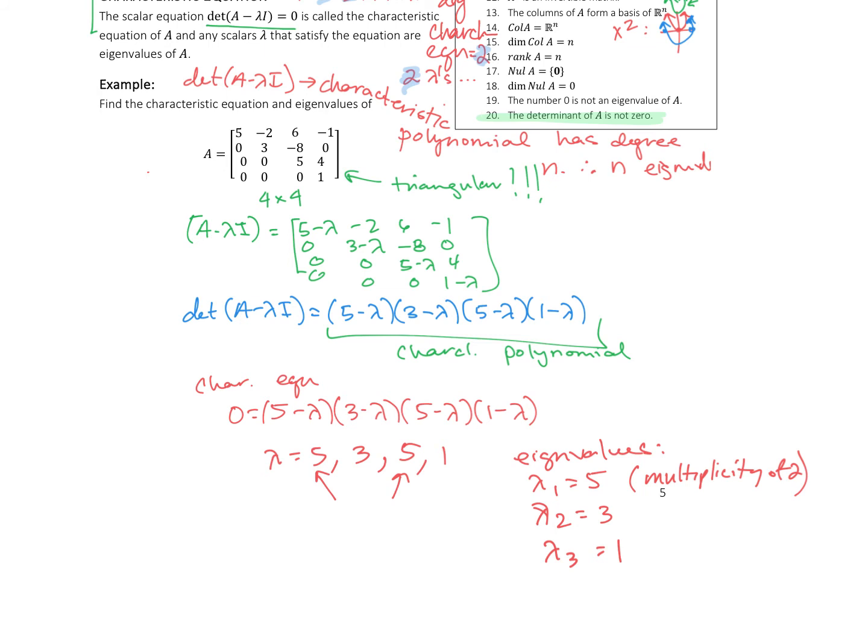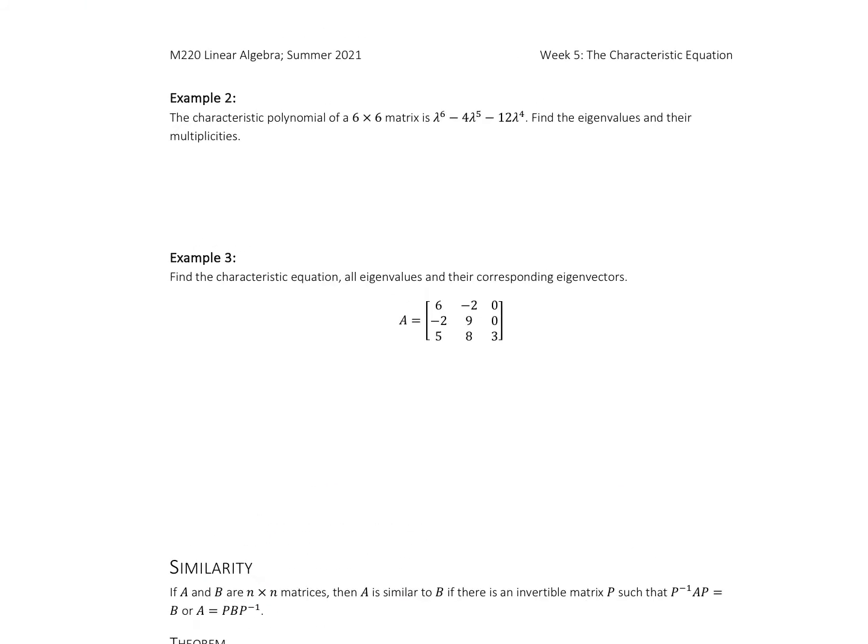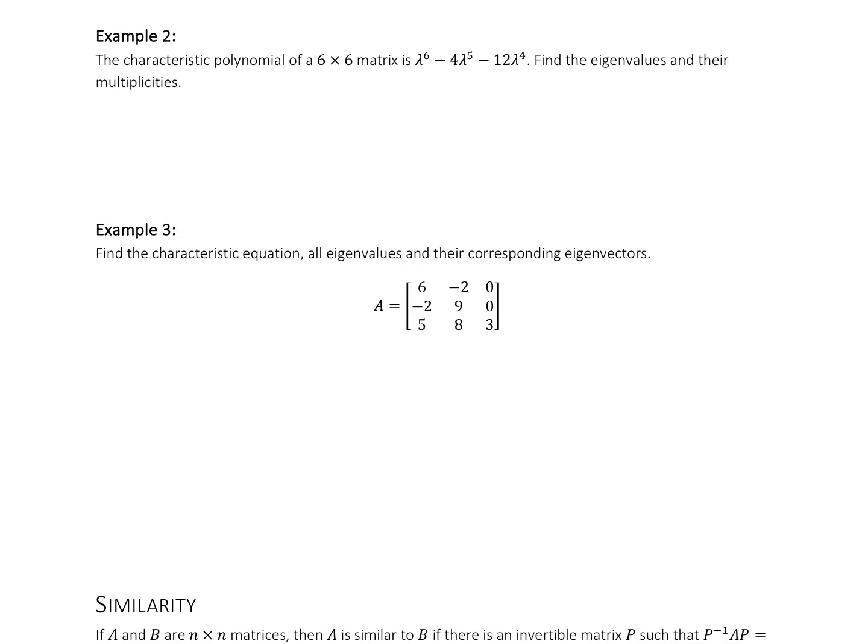The next couple examples are not quite as bad. Well, okay, this wasn't bad. No. This guy, look at that. We don't even know what the matrix looks like, but we do know that I have this characteristic polynomial, and the eigenvalues are what happens when I set that thing equal to 0. Minus 4 lambda to the 5th, minus 12 lambda to the 4th. We're going to set it equal to 0. Hopefully your little factoring follicles are abuzz and excited. This one's a nice easy one to factor, right?